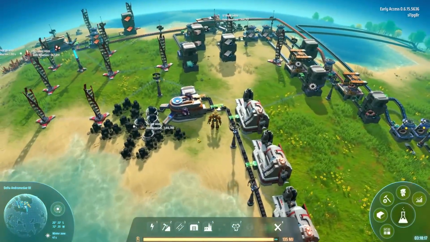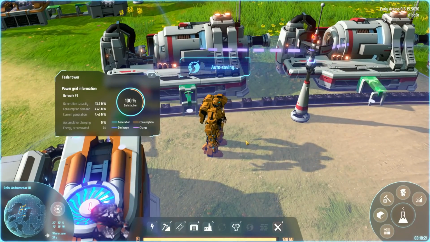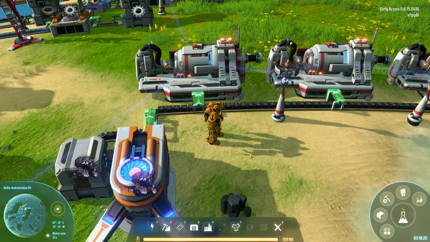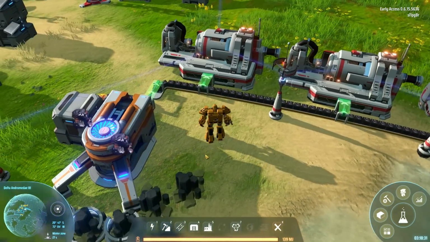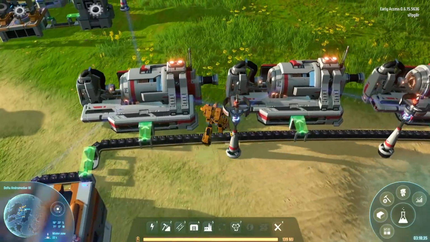So we had a little bit of a power shortage, and now we have a massive overproduction, which is perfect. For right now, that's really, really good. And then you can see, it looks to me like we can support more than 4 of these thermal power stations over here if we wanted to. So that's really, really good. All right, perfect. So that's looking really good.